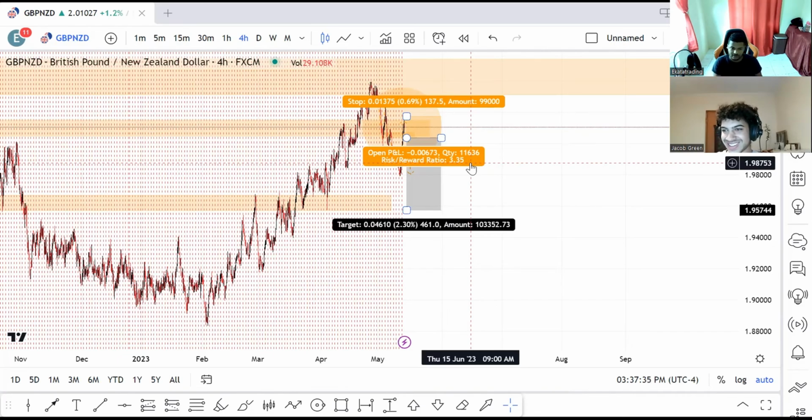Again, I do understand what needs to happen in order for the market to buy. The bulls would need to fight against all of that bearish momentum to then stop the market from selling and then have enough power to turn it around. That requires a lot of liquidity. And if the dealer did not grab enough liquidity from the downside to do so, what is the likelihood of him actually being able to achieve that? That's the way I look at it. That's the way that I kind of approach it.